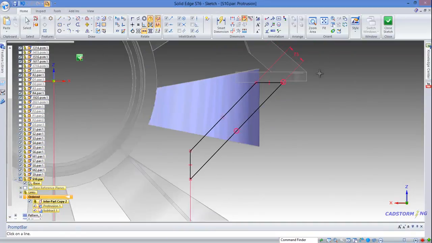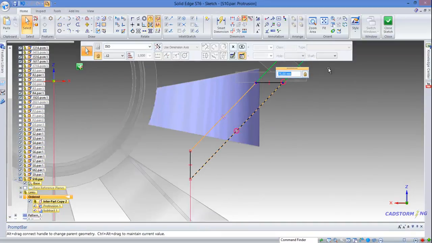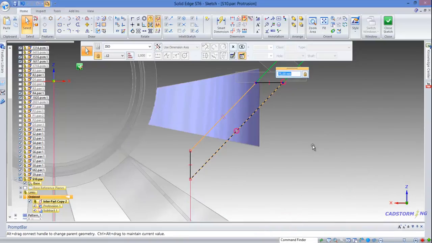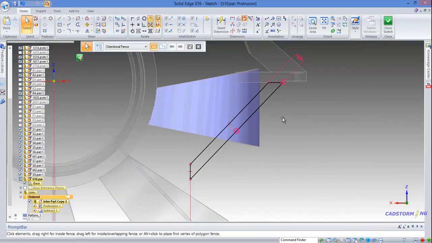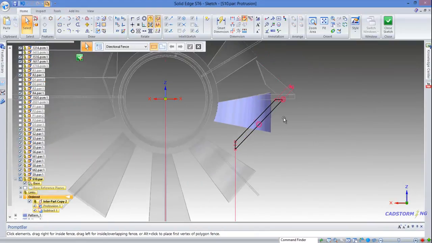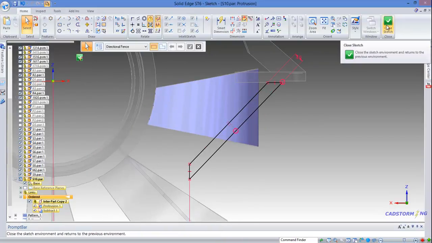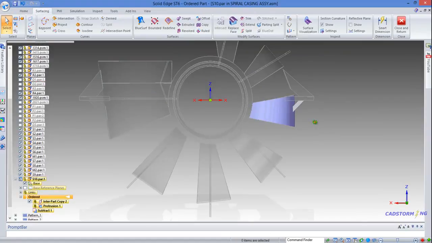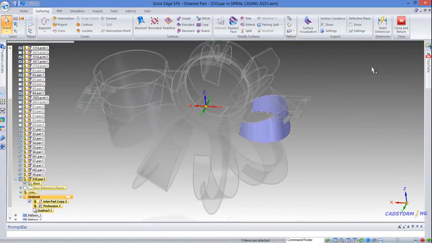Okay, better like that. Now this distance is 40, and maybe I should increase, or not a big deal. Now we will close the sketch and finish, and there it is.